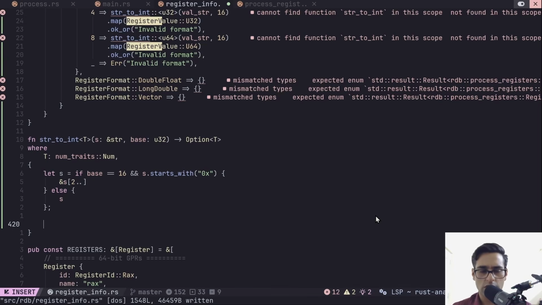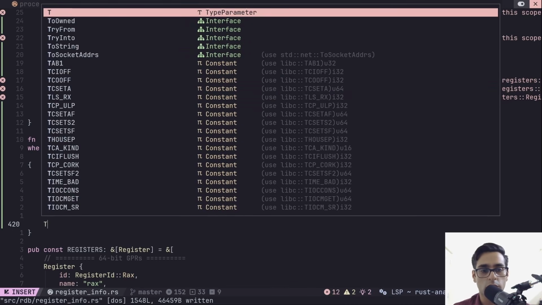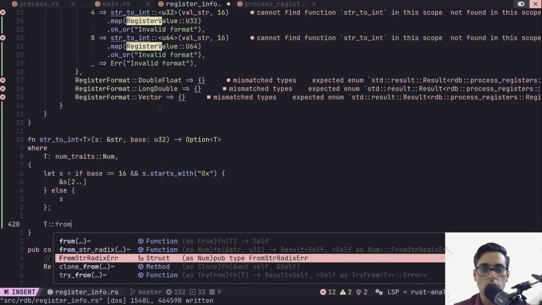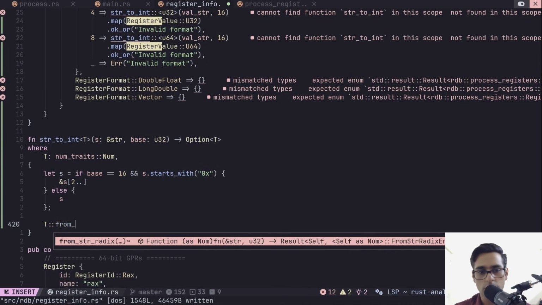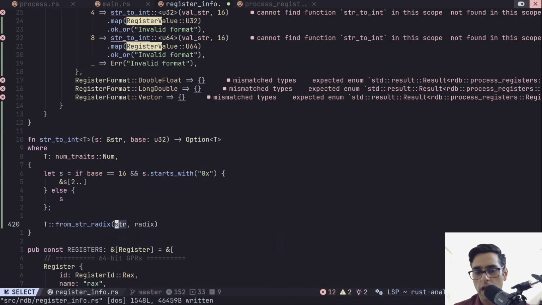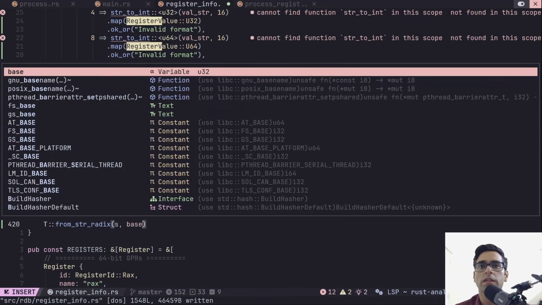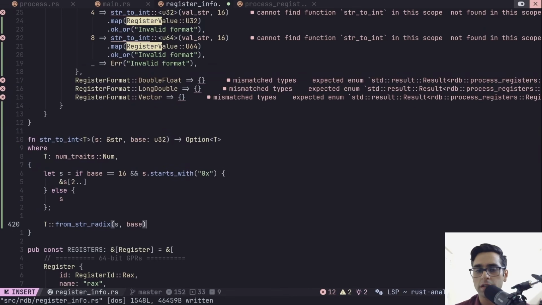Like that in Rust, since we constrained it to be a number, we can check the functions that will be there in it. So we have this function called from_str_radix, and given the string s and the radix being the base, this should convert the string to the appropriate number.